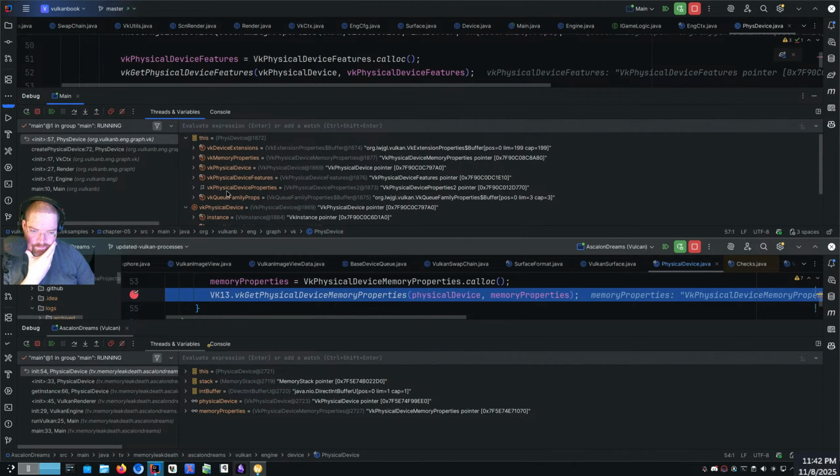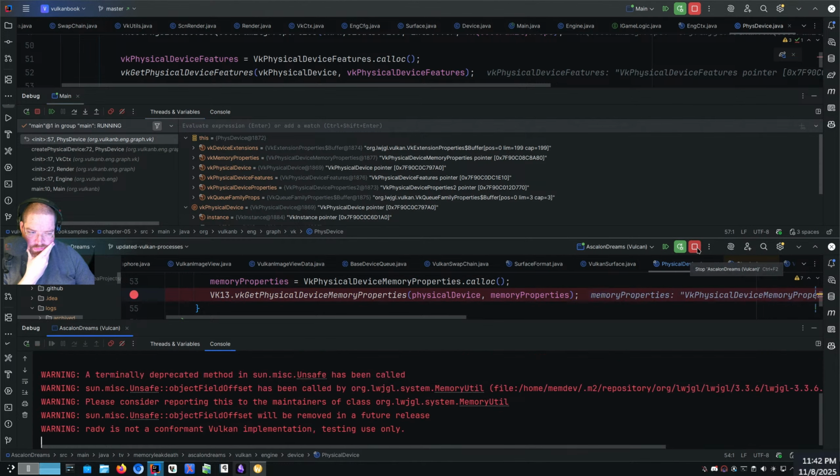Why is that? Why would the API version be different?